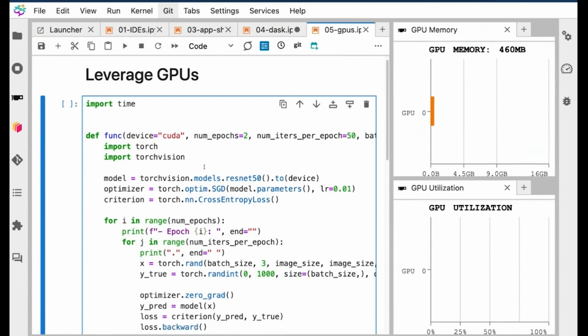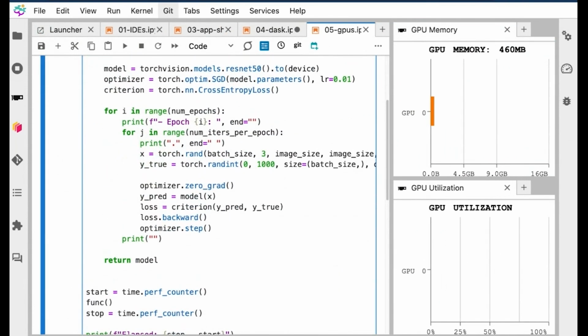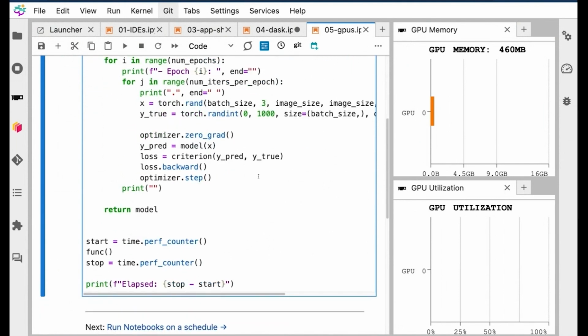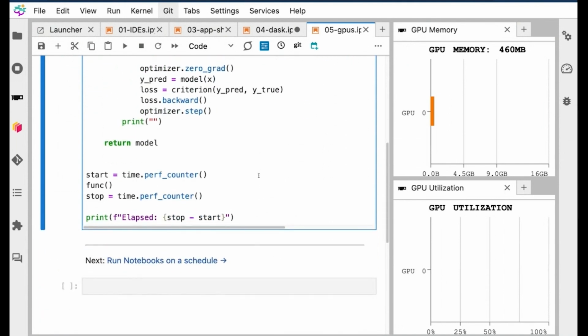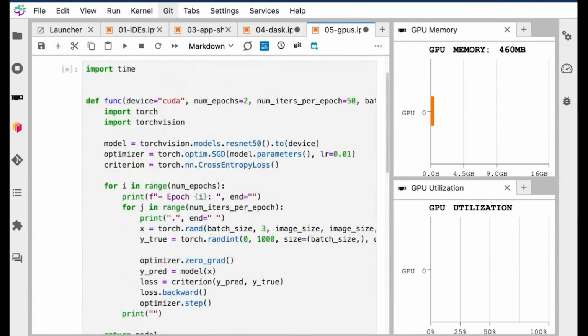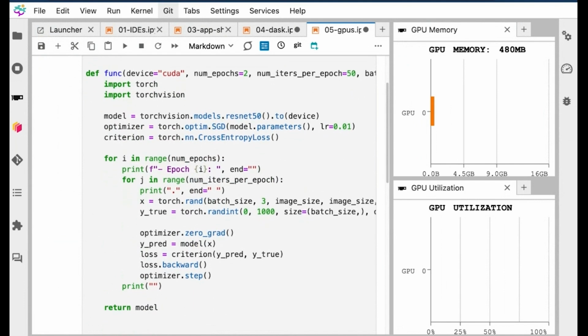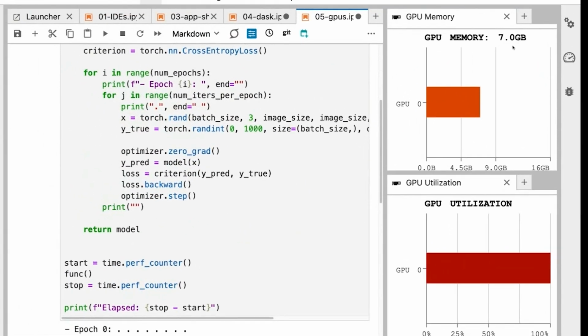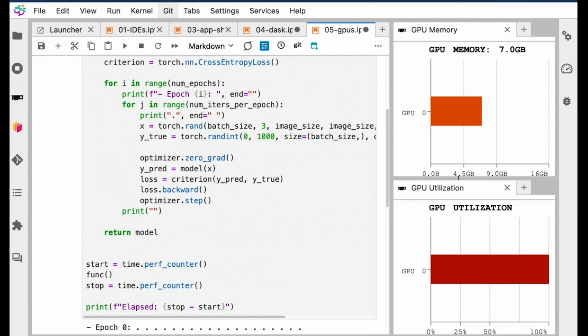And I have a little bit of code here that just takes PyTorch, takes the ResNet 50 model, and trains 2 epochs. Just to kind of show you that we now, in this platform, have access to GPUs, and we can also look at how well our model is doing and what resources it needs. So in a second, you should see the GPU starting to be used. And if you look at it, this model is using 7 GB of memory. And so in this particular case, using an A100 might not be the best option.